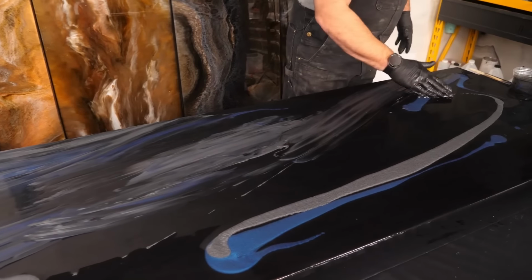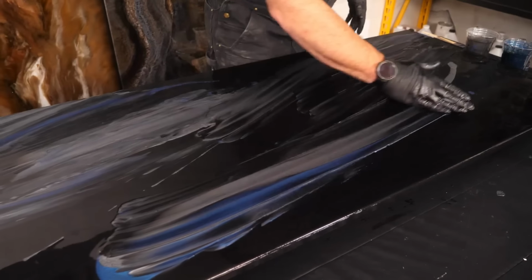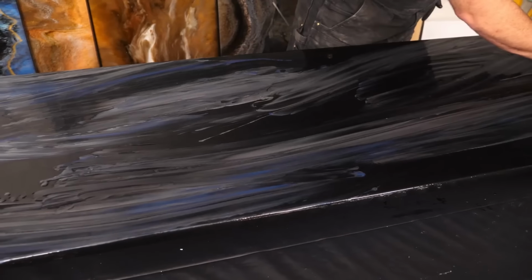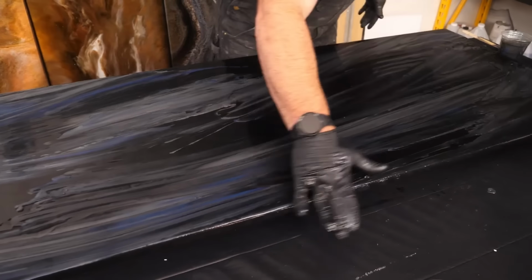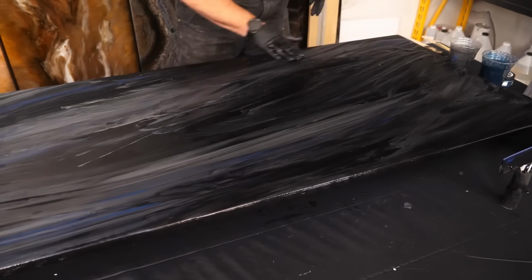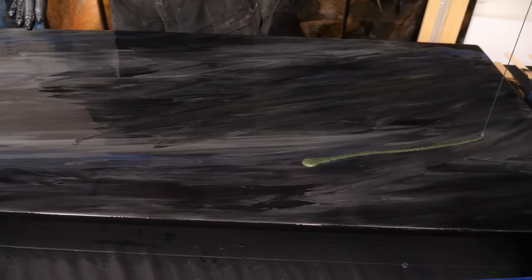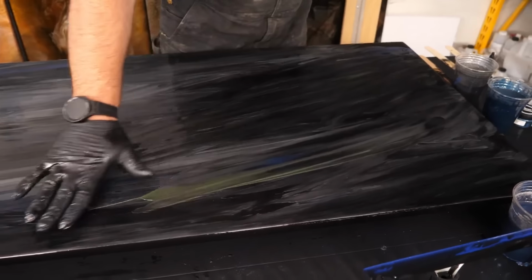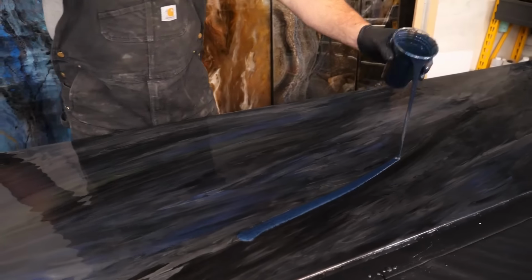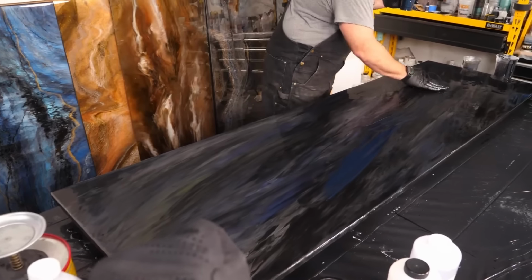So again, too much silver, bring it into your blue, and I'm just creating a base color with various amounts of pressure as I meld my hand across this project. You can really steer the way your project goes at this point. We have more control when we're going by hand. I'm gonna bring in a tiny bit of this green. This is a little bit of a different green than last time, so I'm gonna test it. I'm gonna add more of that blue where the green is. And then I'm gonna come and get my magic trowel and start melding this.